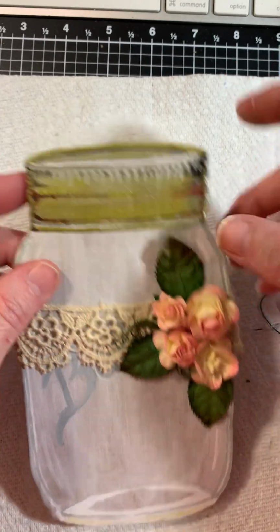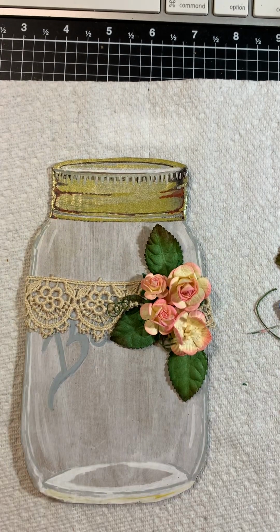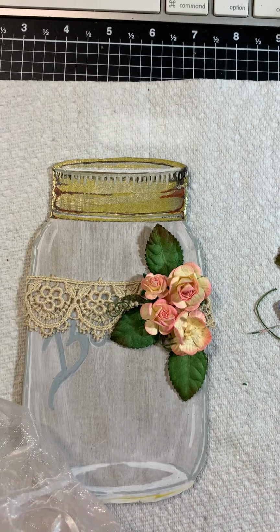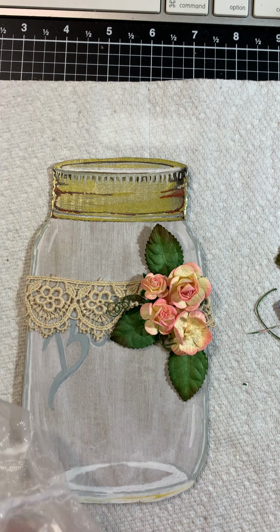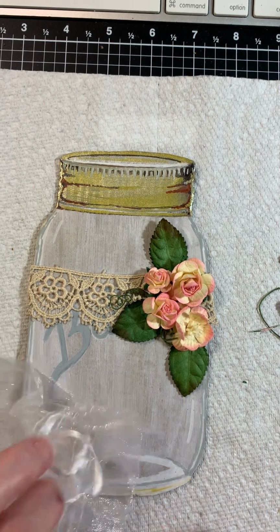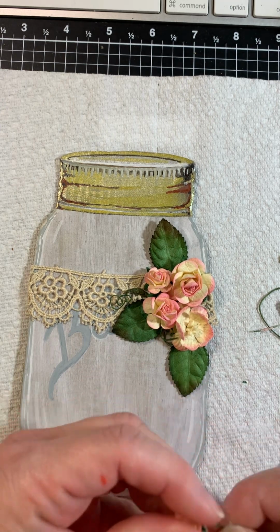I just really love this idea. It's so cute. Alrighty. Now then, let's add some more little flowerets here. And I might even have some that, do I want pink? Is that pink? Or do I want more of the salmon one? Or, I don't know, it could be pink. It may as well be pink, I suppose.